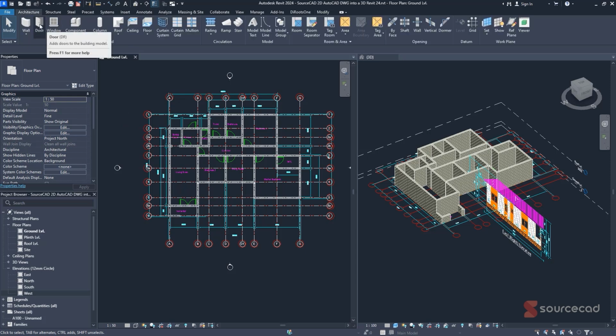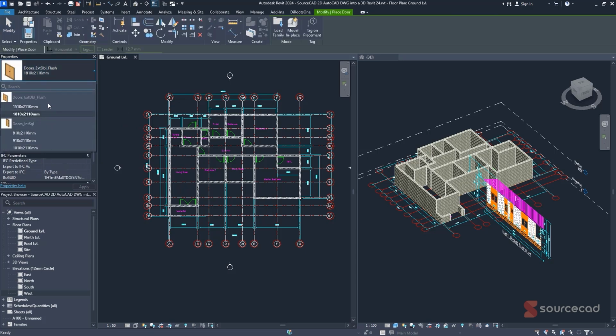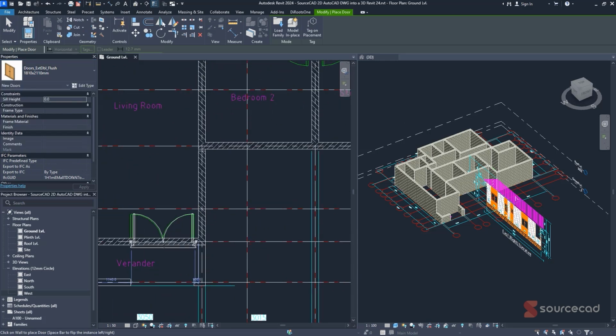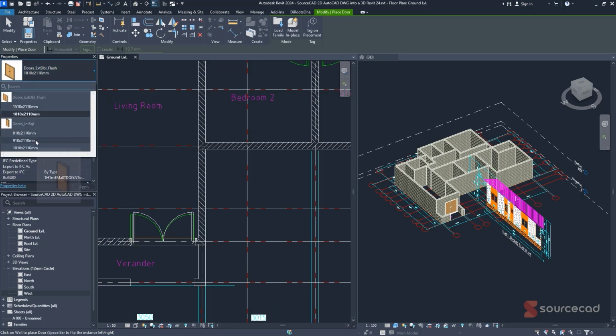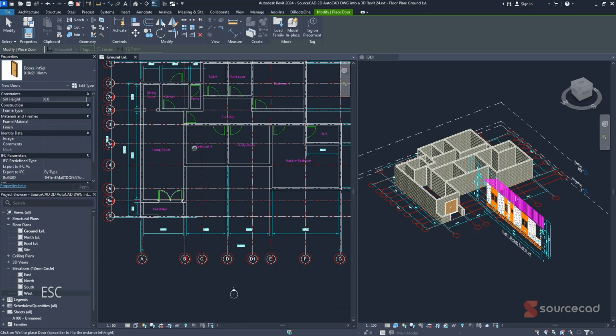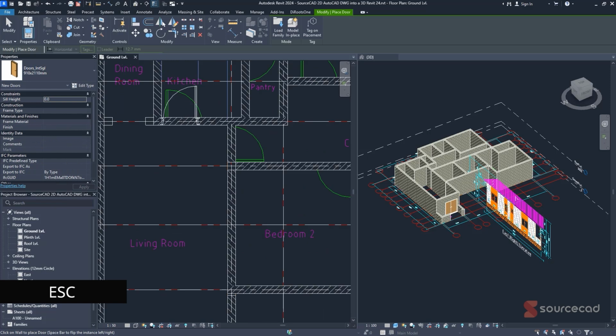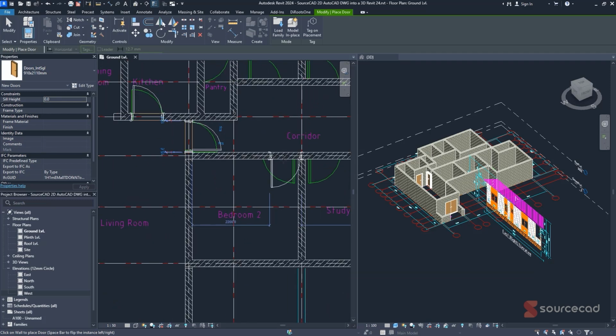Then why don't we place our doors? So simply use the doors here. We're just going to be using the basic ones that come with the software to make it easier and faster for this class. So I'll click on that first door. Let's change the type. I'll click on that, hit escape, then change the type so that we place these others. Hit the space bar so that I can rotate. Space bar, rotate. Over here, space bar, rotate there.